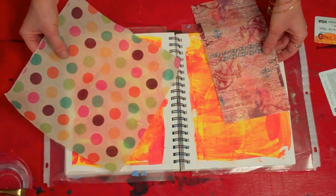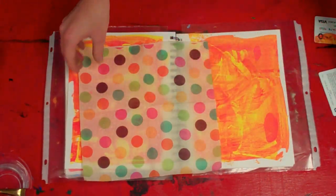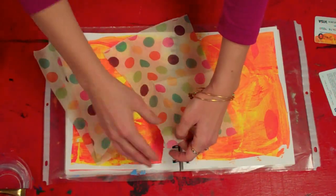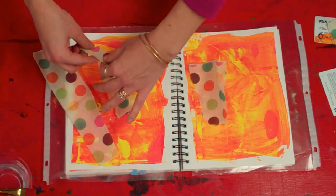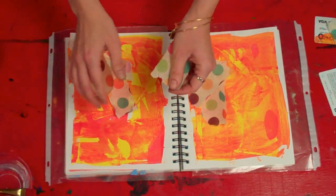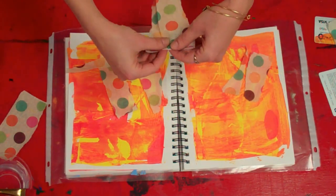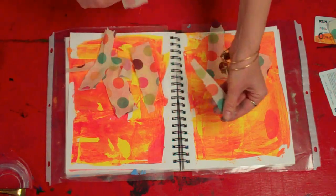So I think when I look at this, I'm feeling like I want to use these really bright colors. And all I'm going to do is just rip up a couple sheets just like this, and then I'll probably rip them in half again. And I am not really planning this as I go. I have a couple things in mind that I might want to do, but I don't really plan it out. I certainly don't have a sketch.